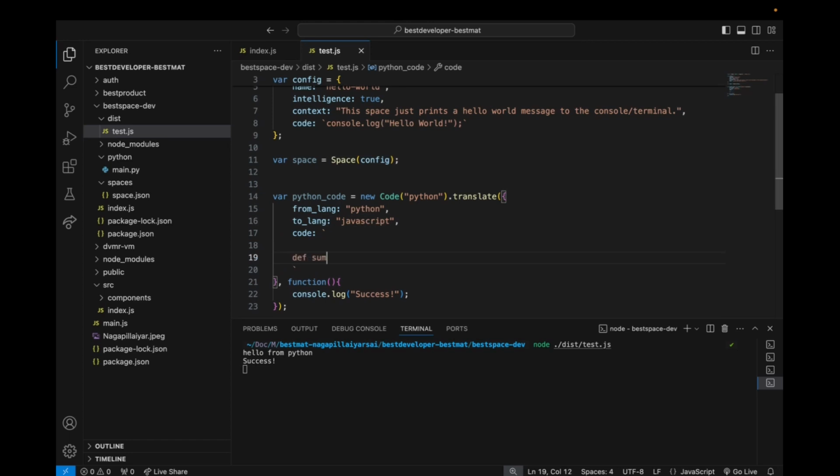So let's define a function called sum. Let's take parameters x and y, and we're just going to return x plus y. That's it. A simple addition thing. And now let's execute sum by giving 1 and 2.